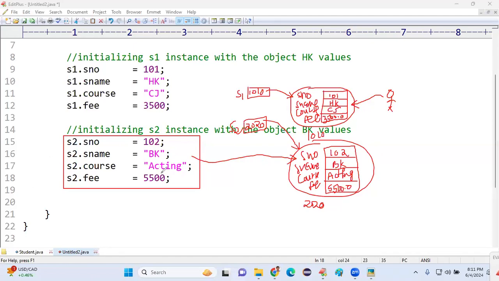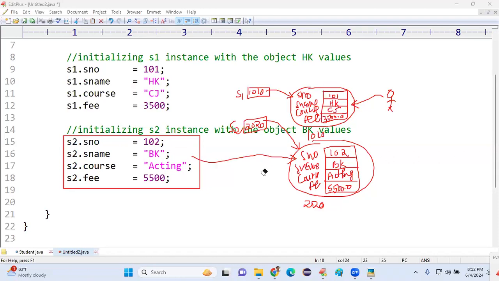Okay, first we write. Completed? Now, next point.